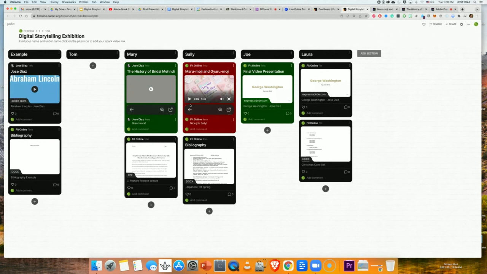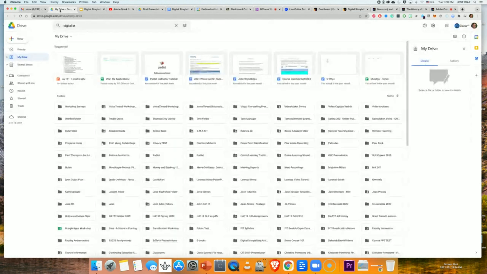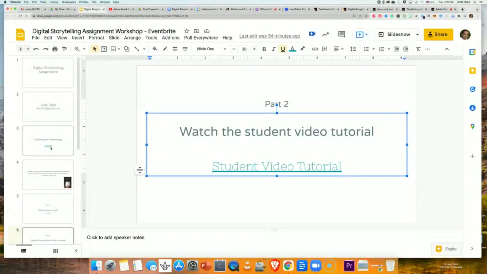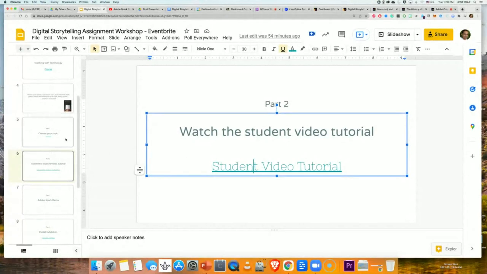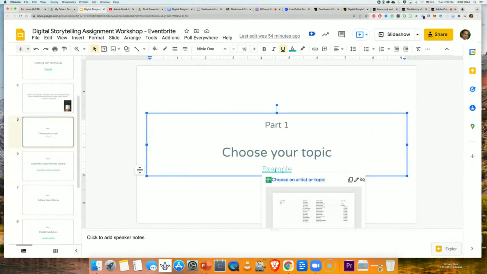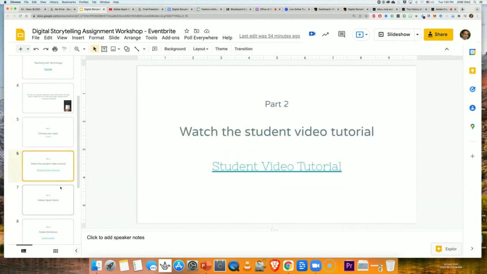Okay. Real quick, I want to show you. This is going to save you a lot of time because I've been working with faculty at FIT that are so kind, and it's almost like an OER, and we all share the documents so that we don't have to rebuild this assignment. So let me share. I'm going to show you how you can look at the assignment from right here. You can cherry pick what you like and make it your own. Let me show you. Where is it here?